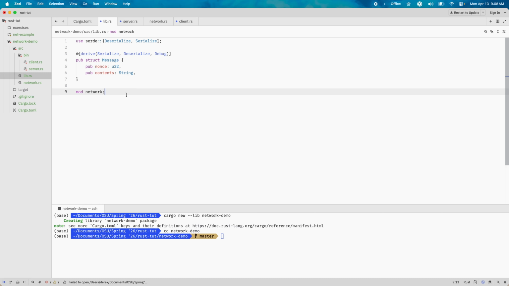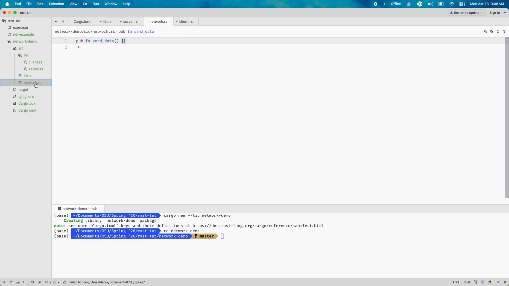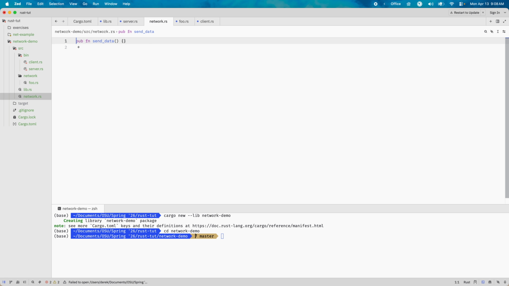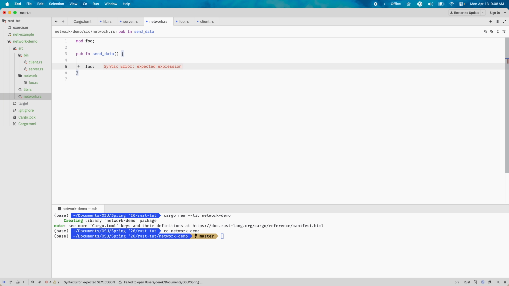We could even go a step further, and if we wanted to make a child of network.rs, we would create a folder called network, and I could have something like foo.rs in here, and I could have a public function foo, which doesn't do anything, and then I could go back to my network.rs and say mod foo, and now we would have access to our foo function. Although we're not going to do that in this case.